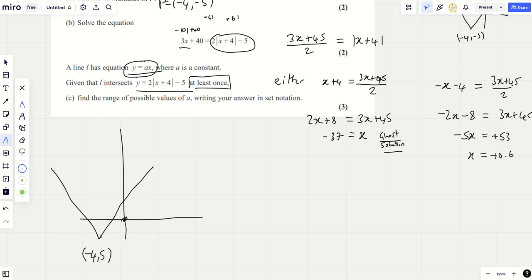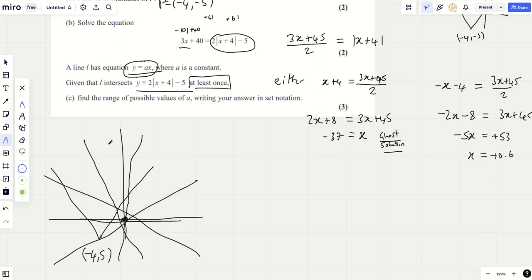Basically, we want our line to either be really steep, then it will be hitting it at least once, or over here, then it'll be hitting it at least once. Over here was fine, at least once. I'm just trying to vary the gradient. Once the gradient gets beyond there, though, and gets really steep, then it only hits it once. Now, we want it to hit, what is it? Oh, at least once. Yeah.